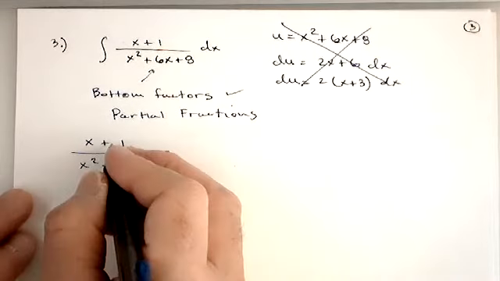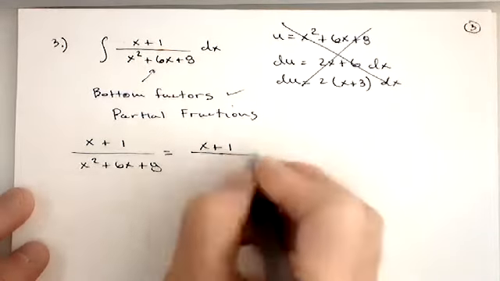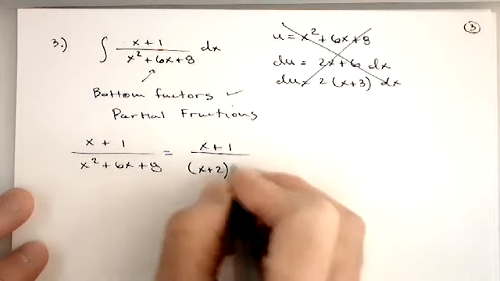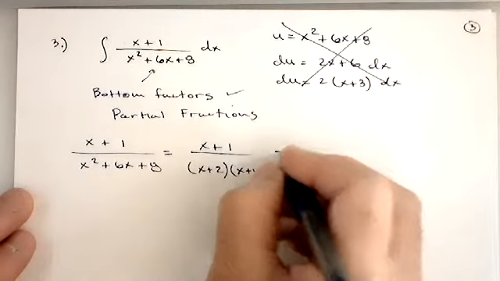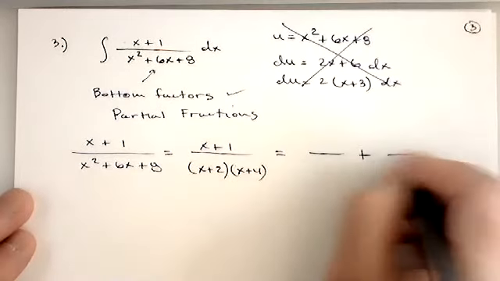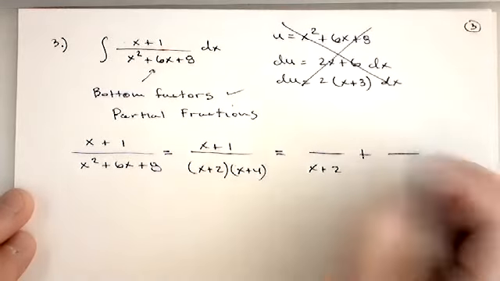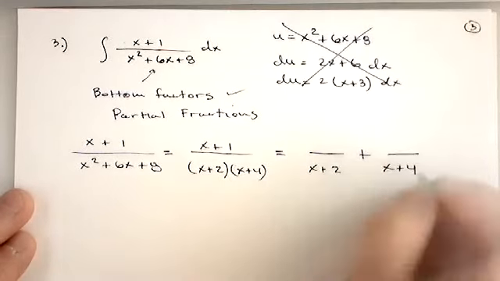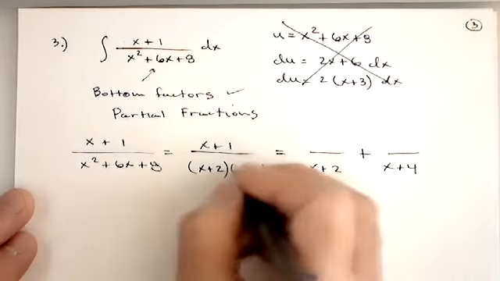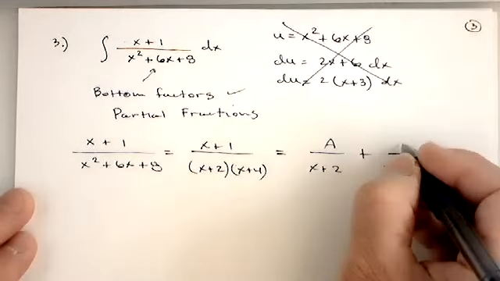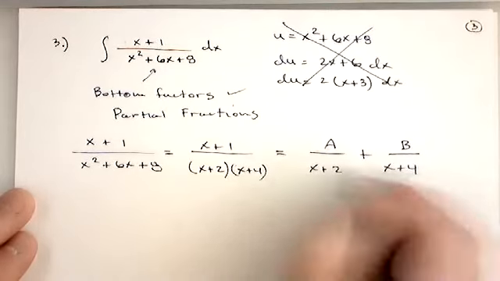Because x plus 1 over, I wish I would have factored that. What does that factor into? x plus 2 times x plus 4. We're going to split this up into two smaller fractions. One of them is going to have a denominator of x plus 2. We know that's the way you add fractions. And the other one's x plus 4. Because if we combine those, that would give us this denominator. And we'll temporarily call the numerators A and B. It doesn't matter if you put A over x plus 4 and B over x plus 2, if you switch, it doesn't really matter.